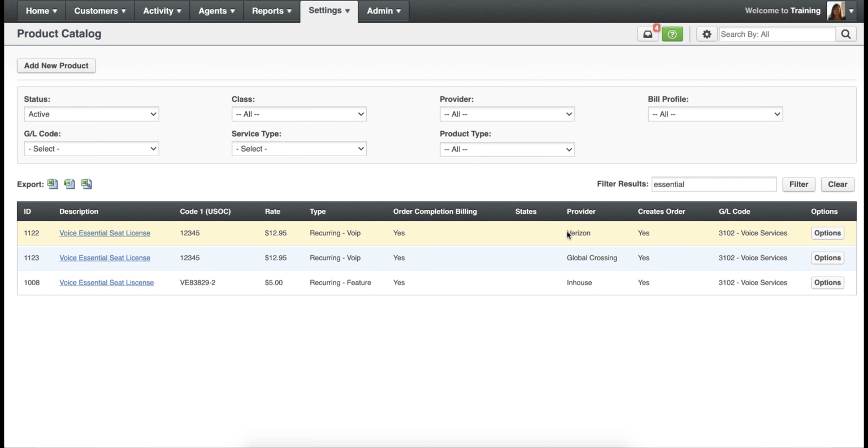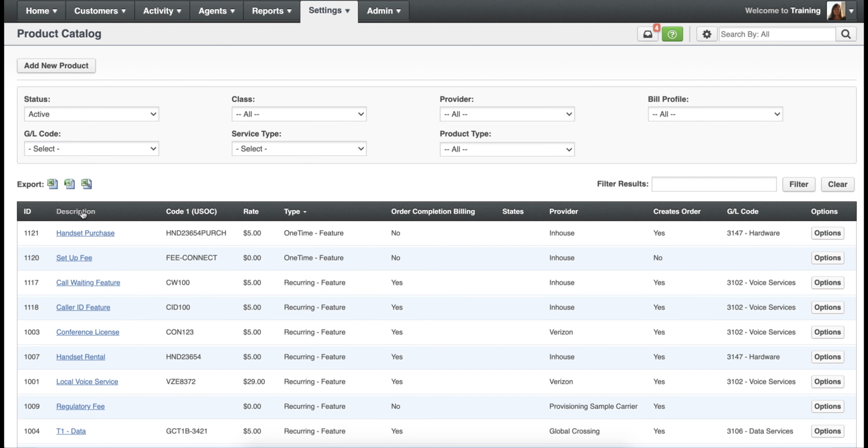You don't want to have one product that you can sell from 5 different providers because you're going to need to control the activation date on the order. So you're going to need your orders to split based on the provider. So if you're ordering this from Global Crossing and the rest of your products are Verizon or some other provider, you're going to want the products to split so that you have control over activating the order. You get one order completion date for everything that's on an order, so it needs to split by provider so that you have control of that.